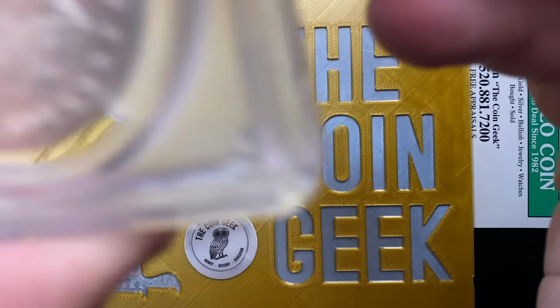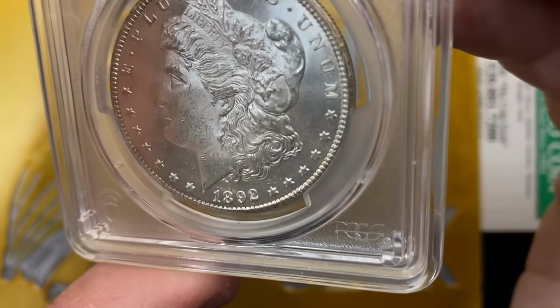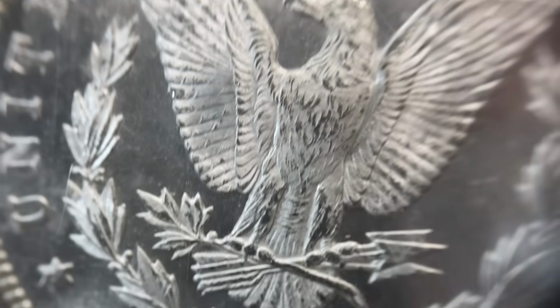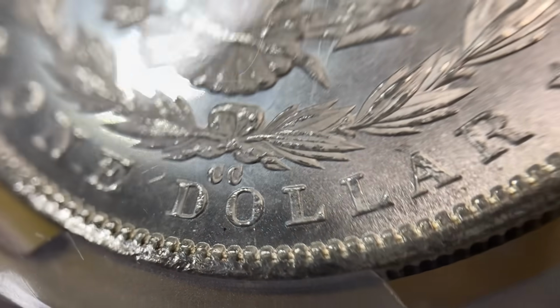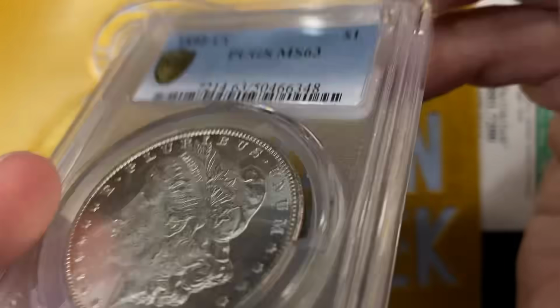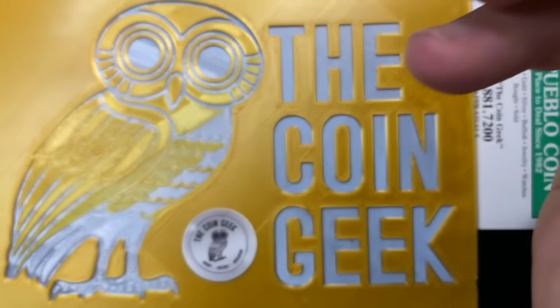Next up, we have a Carson City dollar, 1892. You can kind of guess the grade at a glance on this particular coin. Great skin. The reverse is lovely. Frosted devices. So that is when you see the lettering and the design, those are the devices, and then the open area is known as the field. Really lovely piece all in all, and a good looking coin for a 63. It kind of has, I think, a look and feel that's a little bit nicer than a 63, but it is a 63. It's got a lot of little scuttlebutt on the face, but the fields are really nice. This particular coin weighs in at $2,625. Some of these things make no sense.